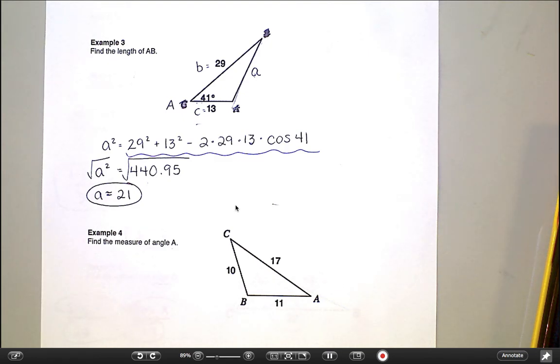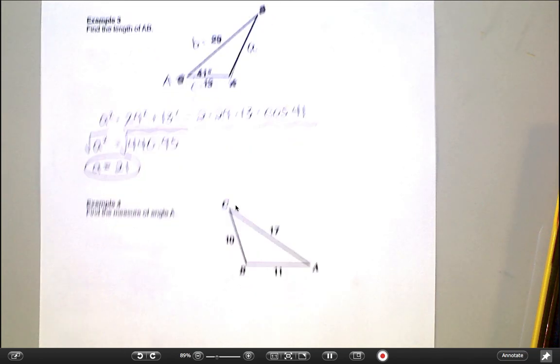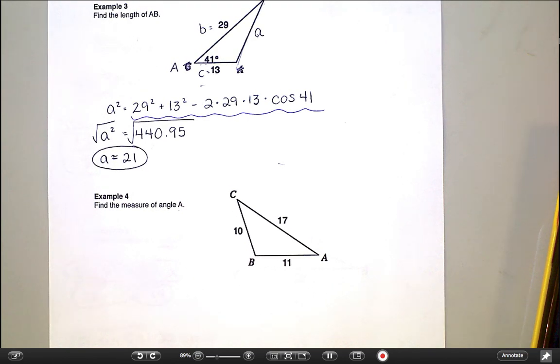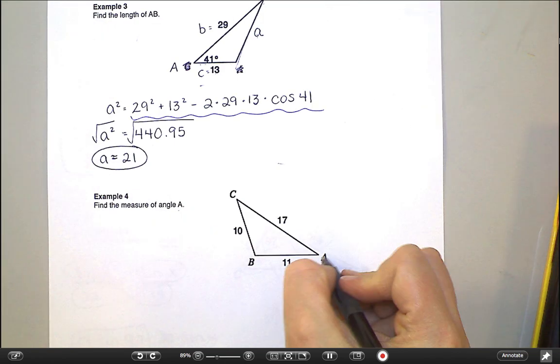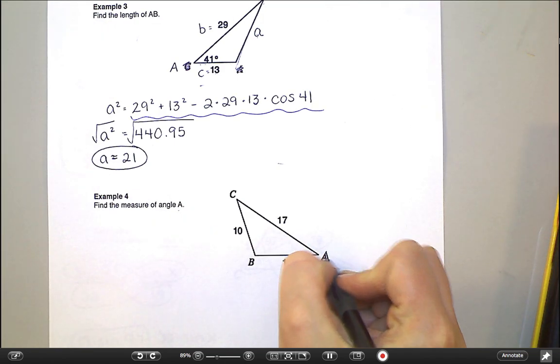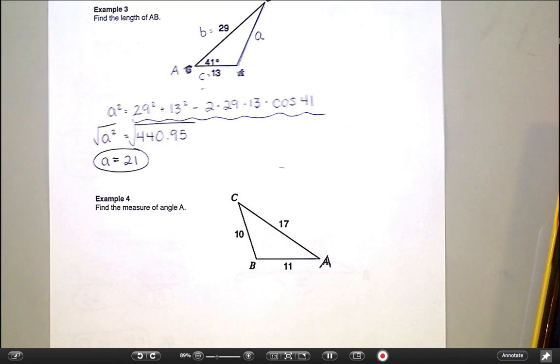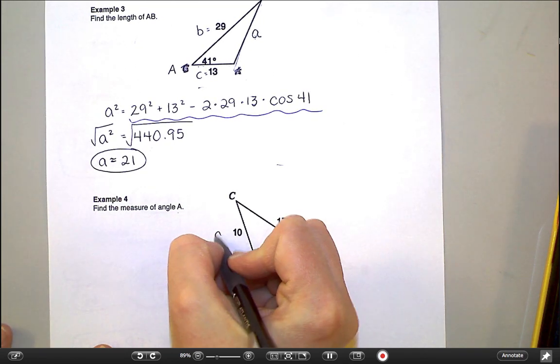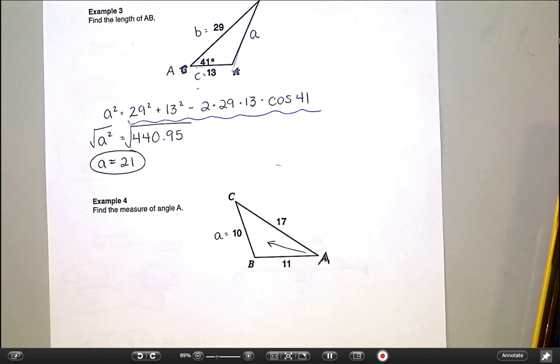I usually start with law of sines in my mind. And in this one, I don't have any of the 3 angle measurements. So I'm not going to be able to use law of sines because, again, I need to have that complete pair to be able to start law of sines. Now that I've decided I'm using law of cosines, looking for angle A, which I would label A even if they didn't have an A there for me, even if it was a different angle, which means the 10 over here is side A.